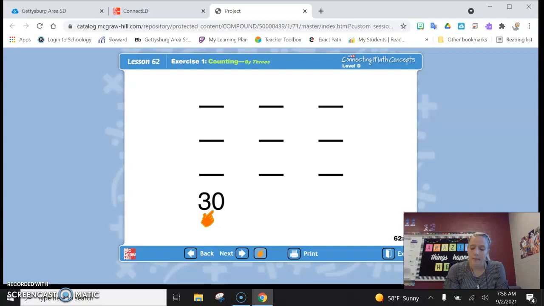F, 6 divided by 2 is 3. 15 divided by 3 is 5. 3 divided by 3 is 1. 12 divided by 3 is 4. 12 divided by 4 is 3. K, 6 divided by 3 is 2. And 9 divided by 3 is 3. Now I'm going to read the multiplication straight across the bottom. We have 15, 3, 9, 15, 3, 6, 12, 6, 9, and 12. Check your work and circle any that you have wrong.